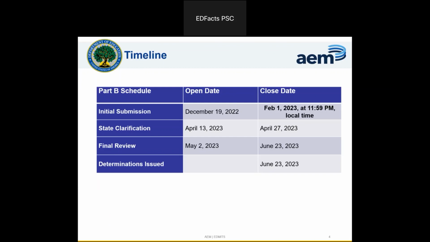So everyone's midnight is when it will close, depending on where you are in the country. The state clarification period will be April 13th through April 27th. Then we will also have a final review period, and determinations will be issued on June 23rd, 2023.